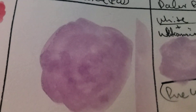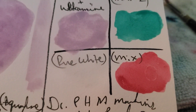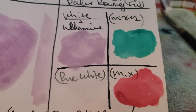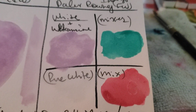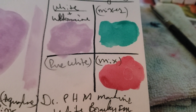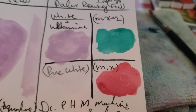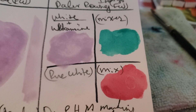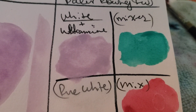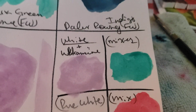The middle half-circle I actually mixed. Look how much the Aquafine watercolor ink granulates — oh my god. The white here is not the Daler Rowney, it's Dr. PH Martin. I mixed it — the Dr. PH Martin is thinner, more like a watercolor, not as opaque as Daler Rowney's white. But mixing it with the Daler Rowney ultramarine makes a really nice milky watercolor consistency.